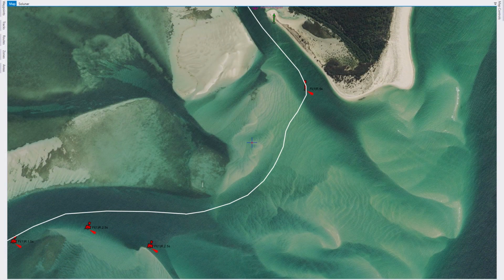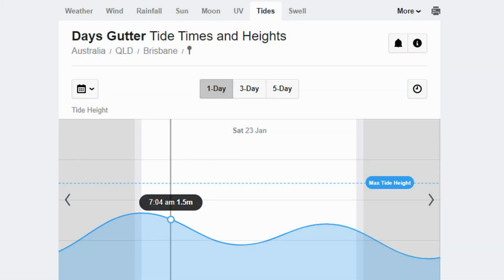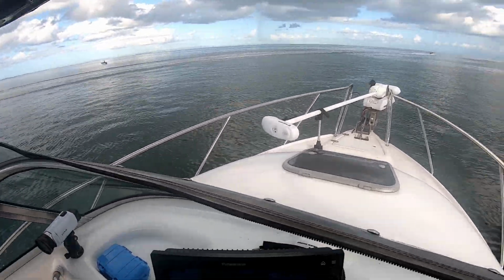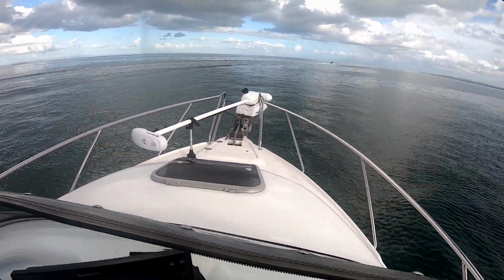The route Navionics plots is just to the south of Brown's Gutter, and it is fairly shallow through there. I did a somewhat risky thing when I went through. I went through on a falling tide. That's not something you'd normally want to do, but I had every confidence that I could get through, and that if I couldn't, I could recognise the problem before it became critical and back out of there. As it turned out, I didn't need to worry at all. There was enough water to get through.